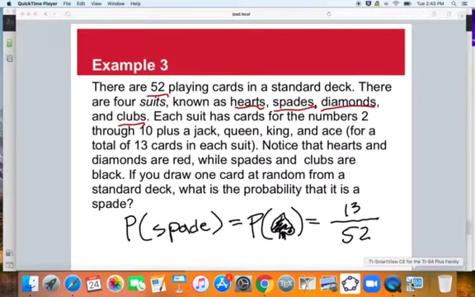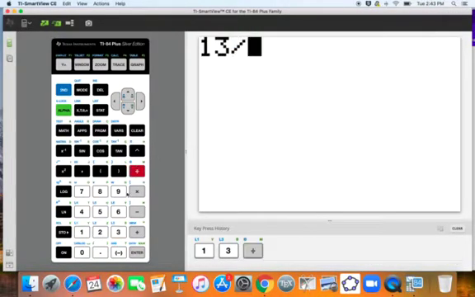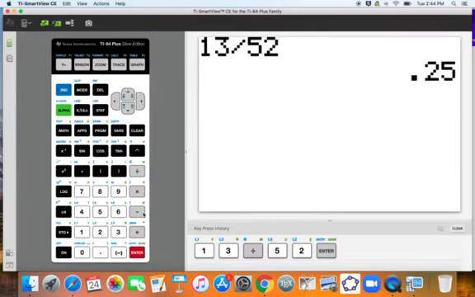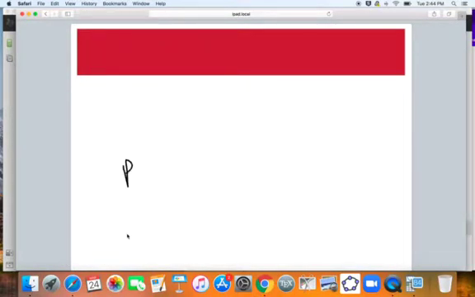So what I was going to say is sometimes you'll see probabilities just left as fractions like this, and you should reduce them if you can. Or you can write them as a decimal, so 13 into 52, 0.25. In this case it is exactly equal to 0.25, so I don't even need to use an approximation. So, final answer: the probability of a spade is 0.25.